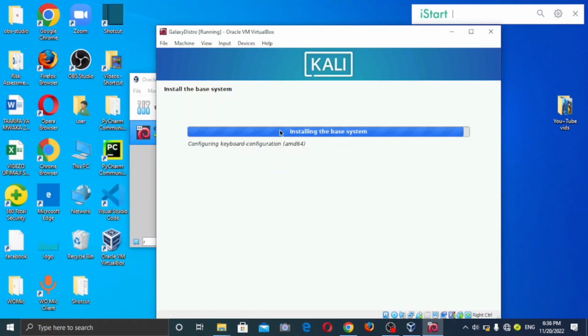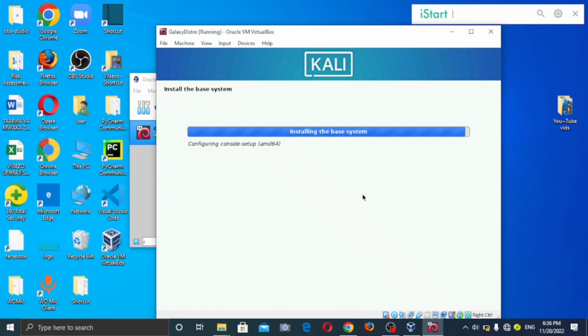So actually guys, when you go to the graphical install button, as I told you before, something like this will pop up when you're finishing up setting up your Kali Linux, and it will load something like that. It says it's installing the base system, and even if you're using the graphical install or just the install, it also brings the same stuff.